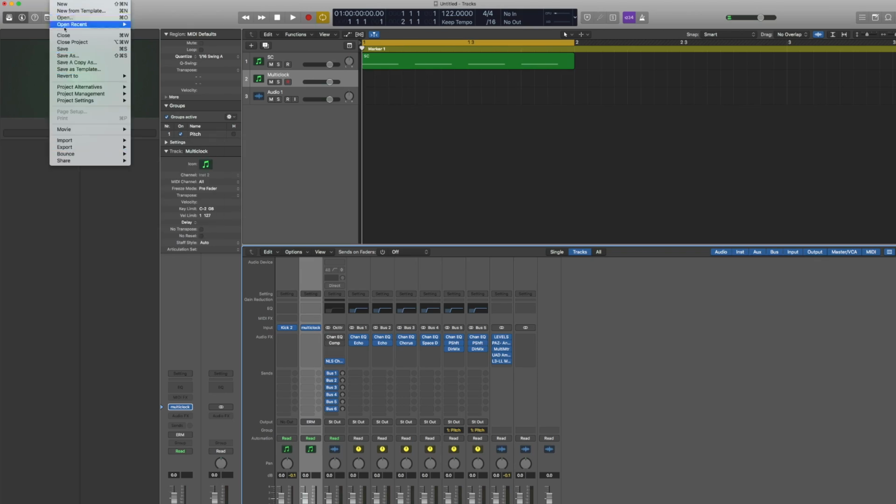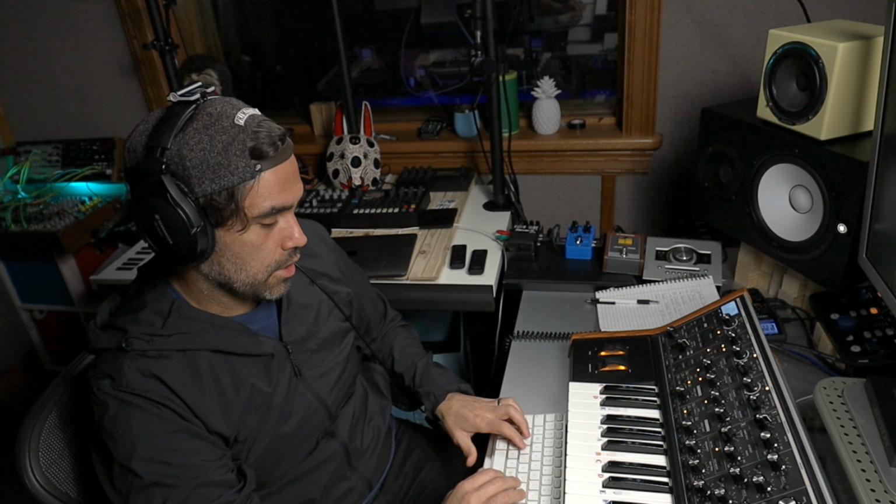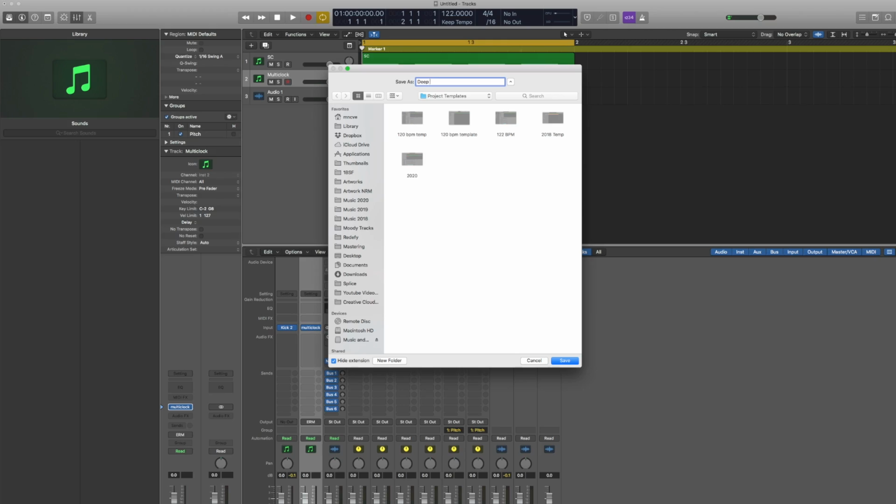So yeah, that's kind of the idea. Then the last piece of the puzzle is actually to save it as a template. So every time that you're gonna do a track, like a deep house track, then you call it deep house, and then you have the template for it. And this is going to save you some time, some headaches on trying to figure out layouts and all this other great stuff that happens when you're making music.